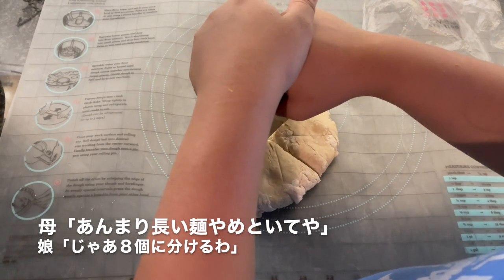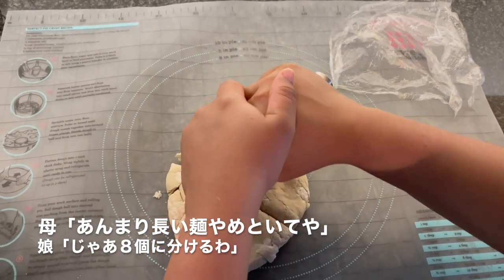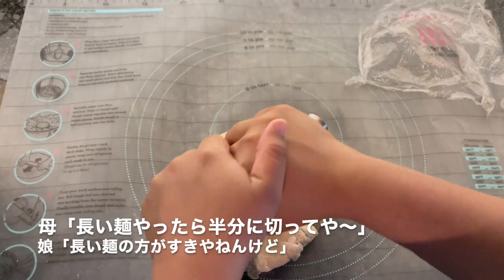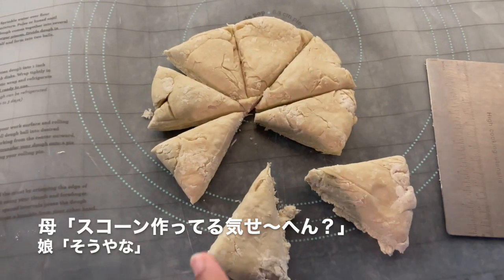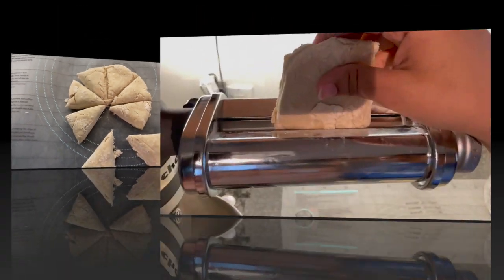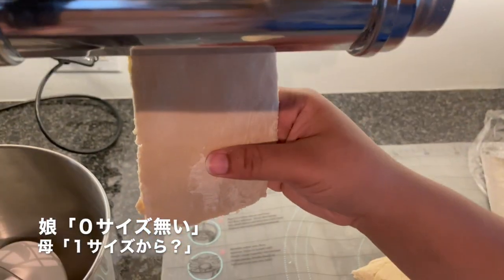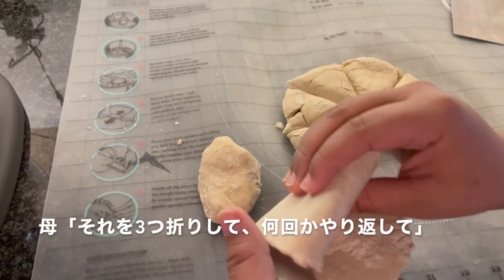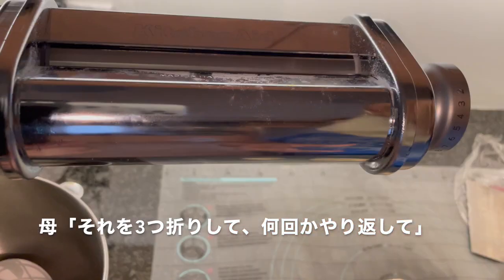I don't want a super long dough. Then do 8. You can make it long, but you gotta cut it. It will be too long. I like it long. No, I don't like it. It looks like making a scone for now. Right? It looks like a scone. There is no 0. 1? Yeah. And then you fold it in 3. 1 and 3. And then make it flat and put it back in there.